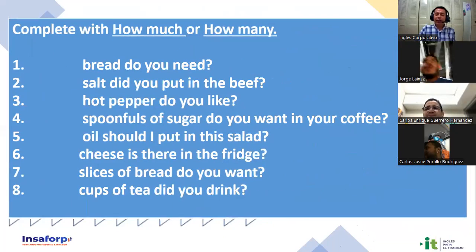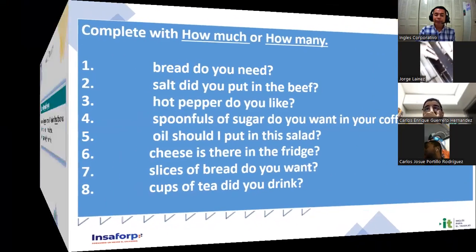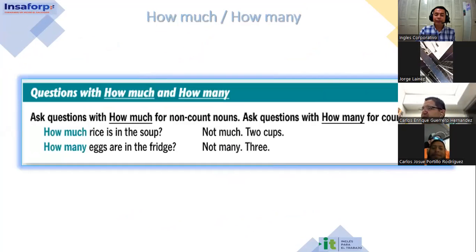Pregunta, teacher. Yes. Jorge. Pero si, how many, puede decir unas cuantas, ¿verdad? Yes, unas cuantas. In English you say, how many houses are in your... How much? There are some. Okay, wait. You say, how many houses? ¿Cuántas casas? There are some. Hay algunas. And then, how much rice? How much water? How much oil? How much petrol?